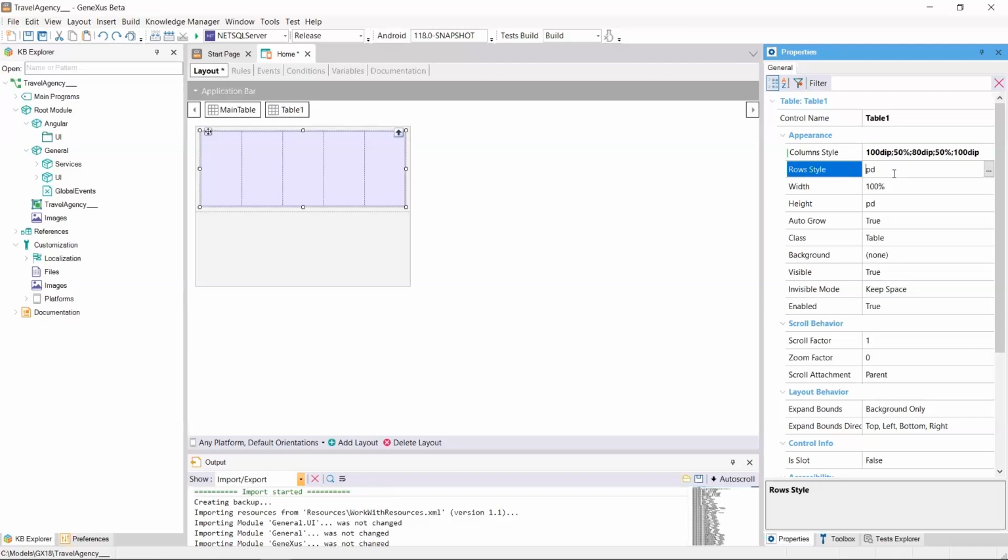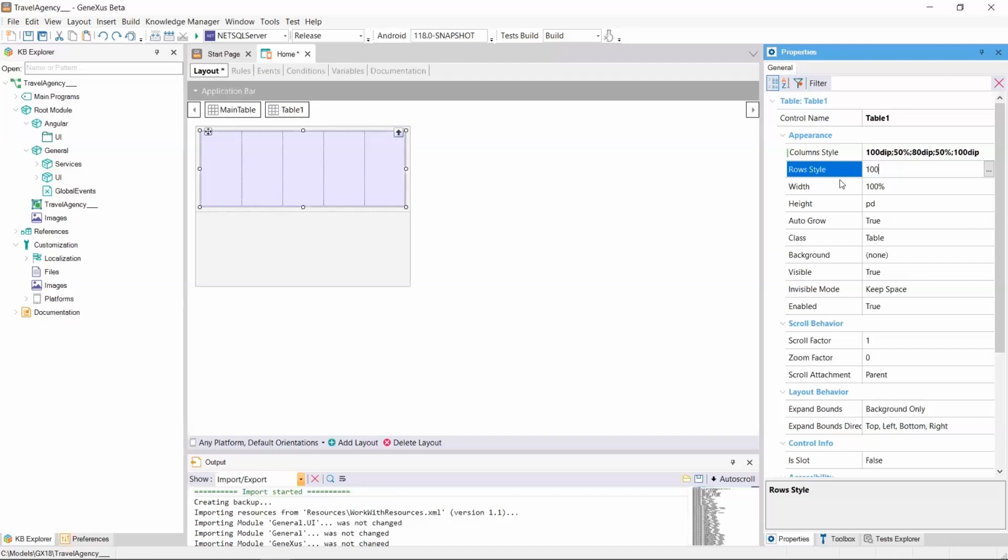And then if we go to rows style, this part of our table, a table that has only one row. So how is it that we want that row to be? It's not going to be platform default.